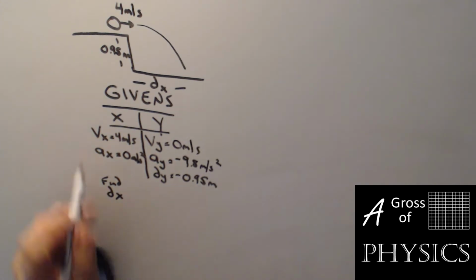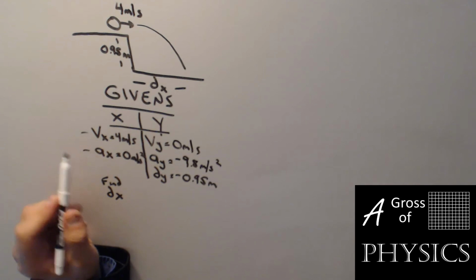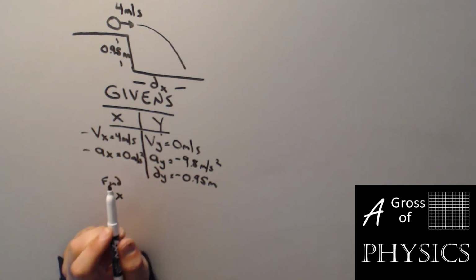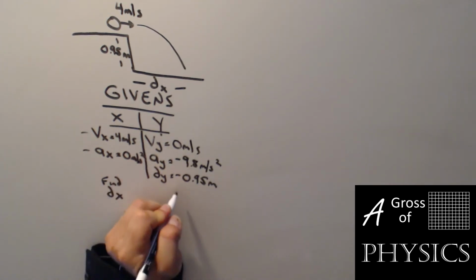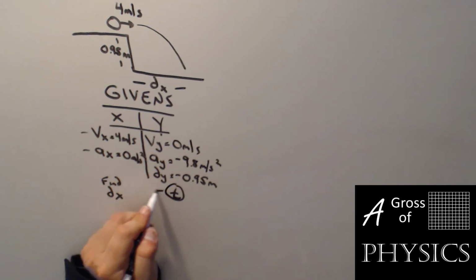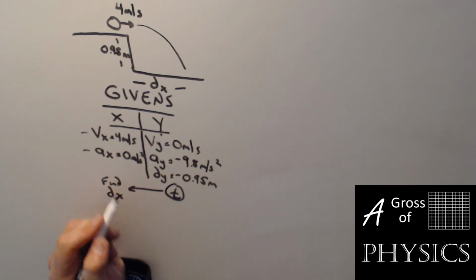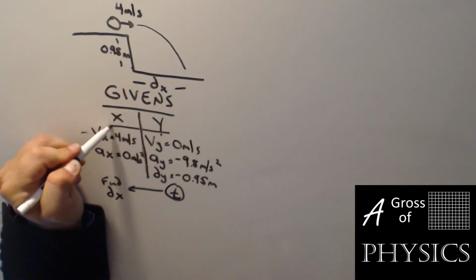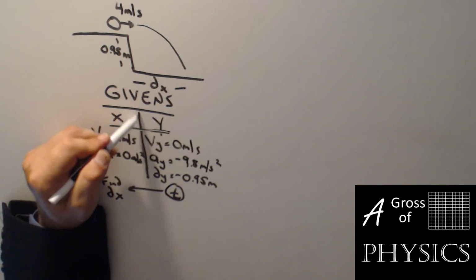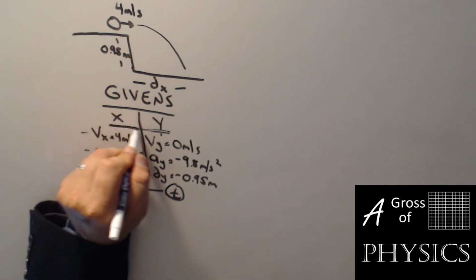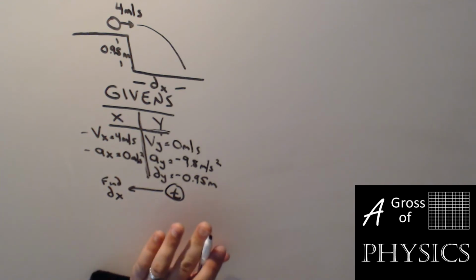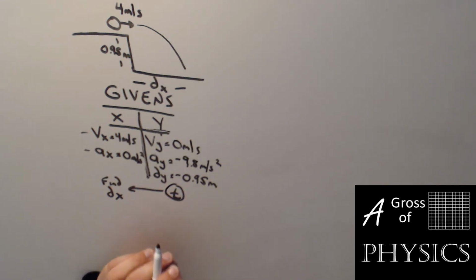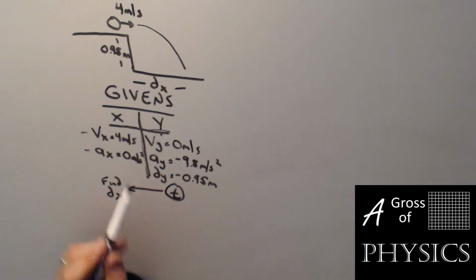Now, we only have 2 variables here on the x side and 3 on the y. So what we're going to do is determine the time in the y, and then that will be the same time that is true for the x. Now here's the hint that I like to use. This shape of the chart here looks like the letter T. So if I'm concerned about which variable is common to both sides, I'm just going to look at the chart itself, and that will give me the answer. The T is the variable that is common to both sides.